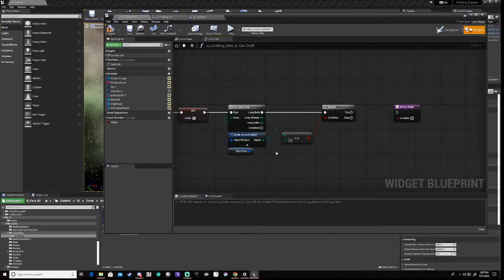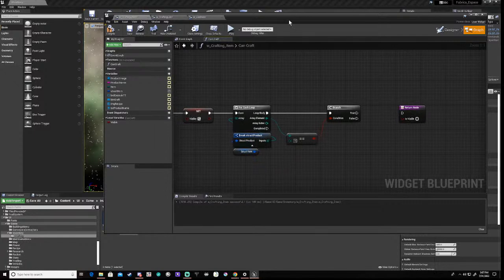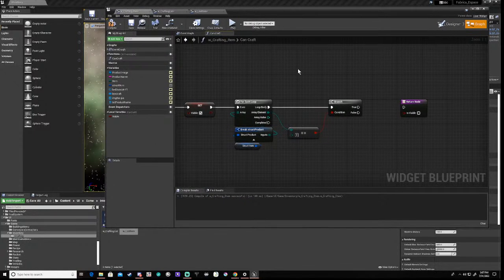Right. So these inputs, I need to check what they are, because it looks to me like this is a number, which I'm surprised at, but we're going to have a look. So this is struct product. I'm an idiot. That should not be a struct product. That should be a struct item.